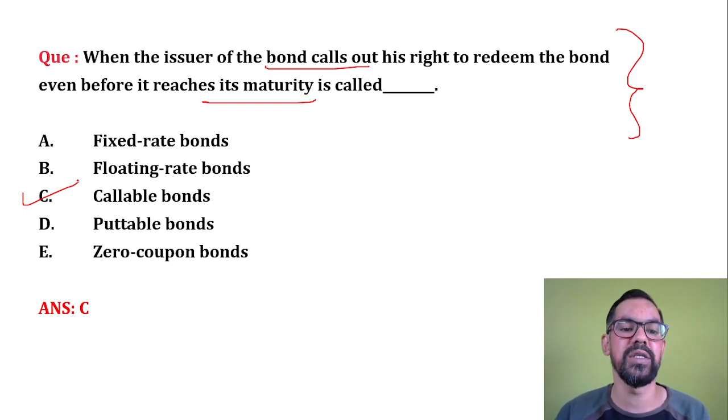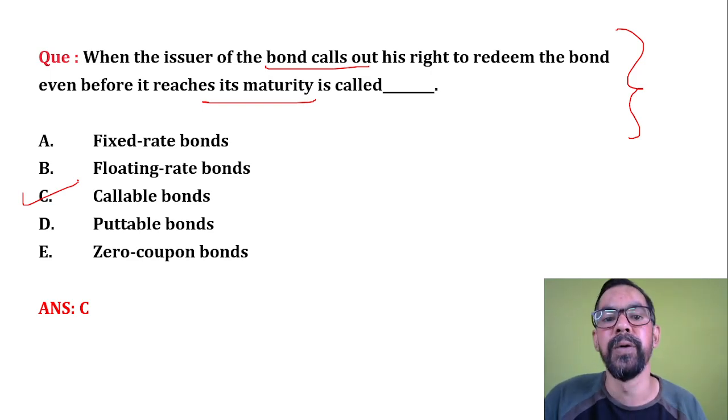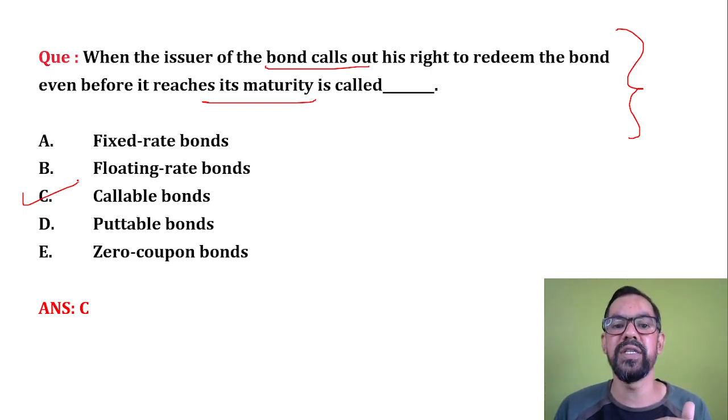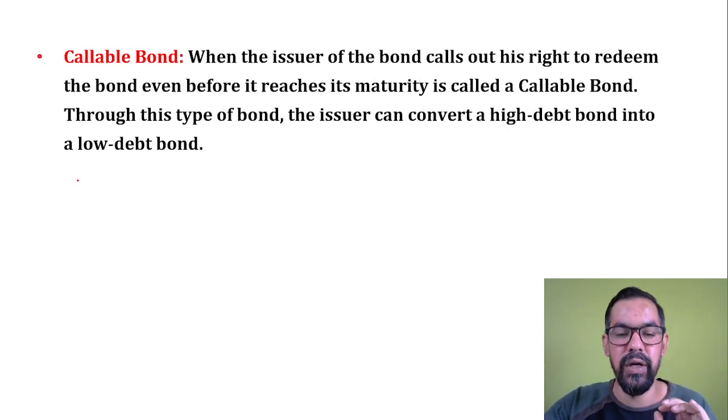So that is generally known as callable bonds. And putable, the right is reserved to the investor or the buyer of that particular bond. It is not an obligation. So let's say you invested in some bond for 10 years, you withdraw your money in 7 years only. So that is the option of putability of that particular bond. Okay, so option C will be the right answer for this particular one.